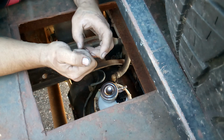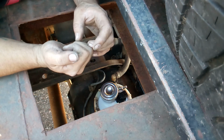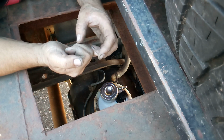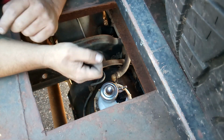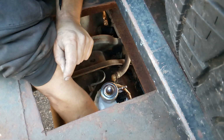Come here. Why? Put this stupid ring on, dude. I done cut my finger twice on it trying to get it back on. I got the new fuel pump in. Can't get it to go back on. Keeps wanting to go on crooked, or it doesn't want to go on at all.